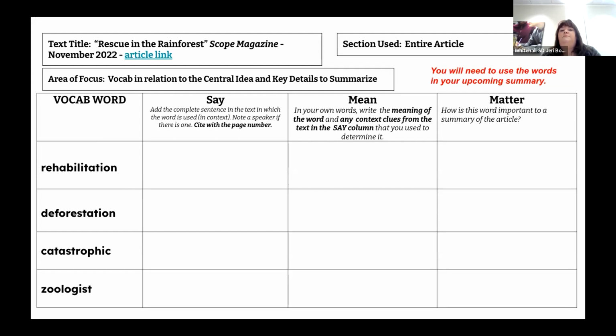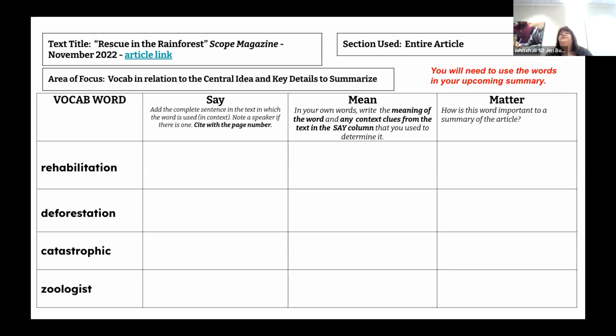And so we took this idea of that explicit vocab instruction, and we decided to go across and say, okay, where do we see this word within our text? Now looking at the context clues, what does it mean? What do you think the word means, right? Why does this word matter in relationship to our understanding of the text? So not that we're just pulling words, but we're looking at that deeper connection for why this word is so important in the overall ability to understand what we're reading.